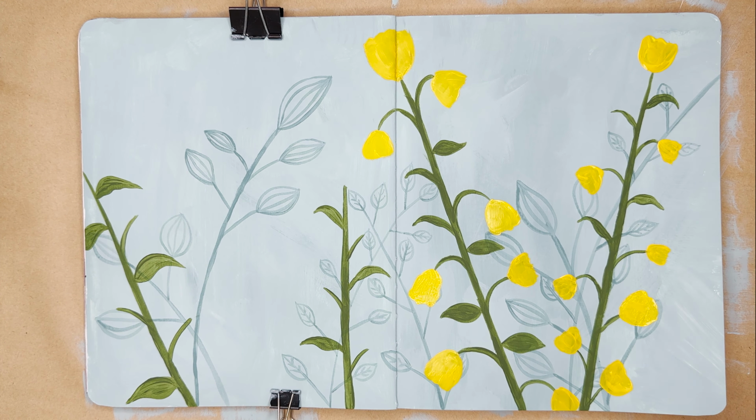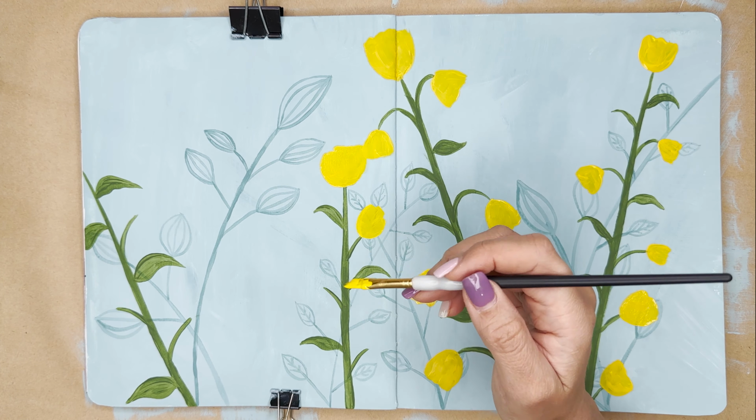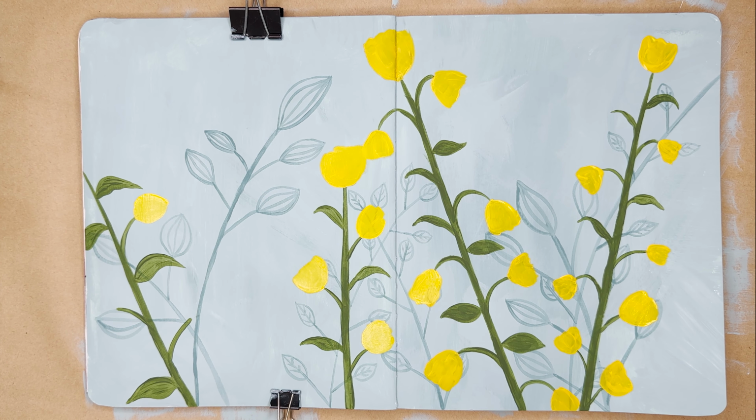Flowers can open up so many different possibilities when it comes to painting and creative expression, since they come in all kinds of colors, shapes, and sizes, and they just give us that freedom to not have to be so exact. So that's what I love about flowers, that even the messy flower still gives us that freedom of expression, and we are still able to recognize it as a flower. So my flowers are loosely based on reality. I say loosely because I don't think my flowers really exist in this world, only in my world.